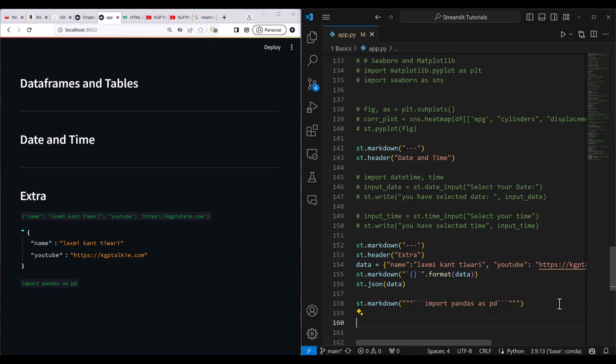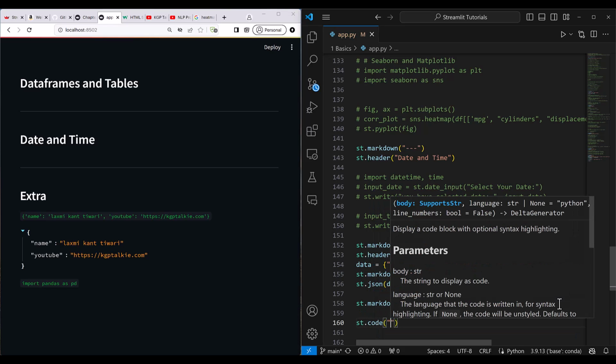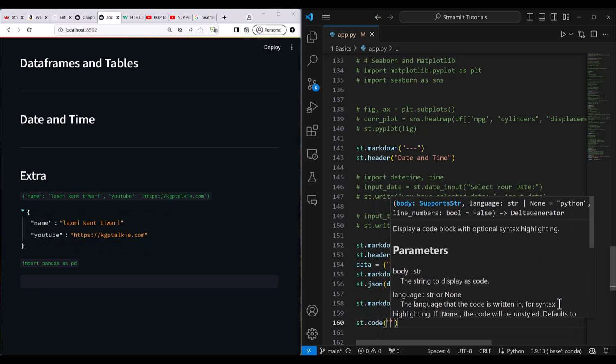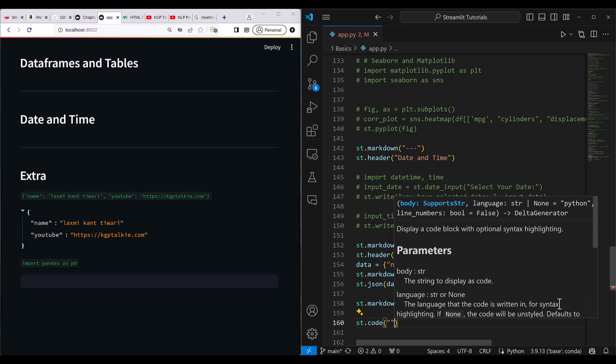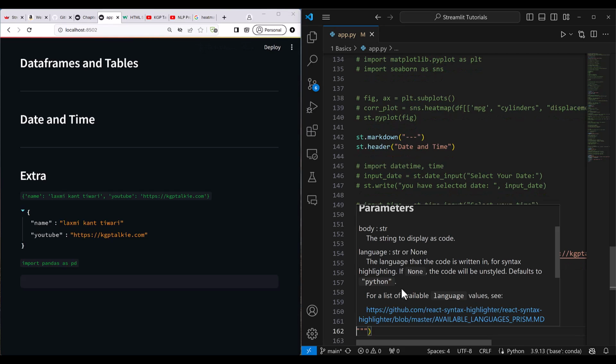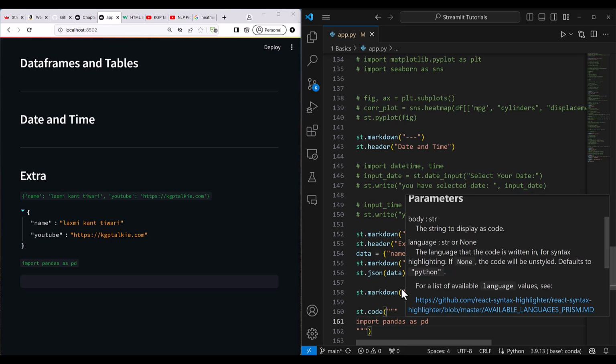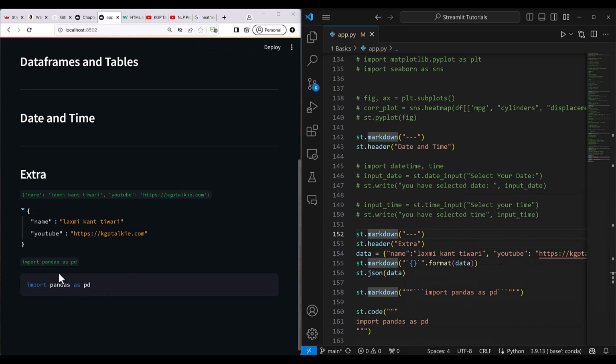Just to make sure that it works for multi-line code, you can write here st.code, and then you can write, as you know, the multi-line string. Import pandas as pd, something like that. Now you see that it is working here like proper code.